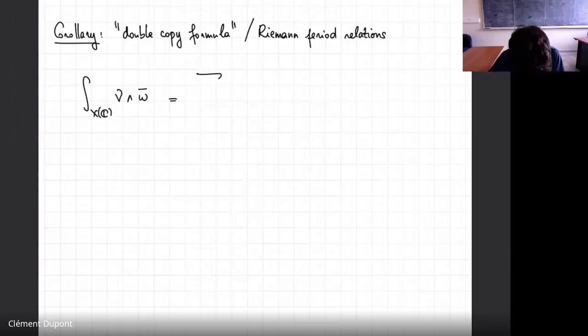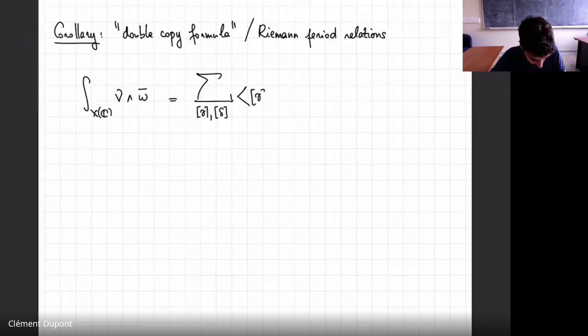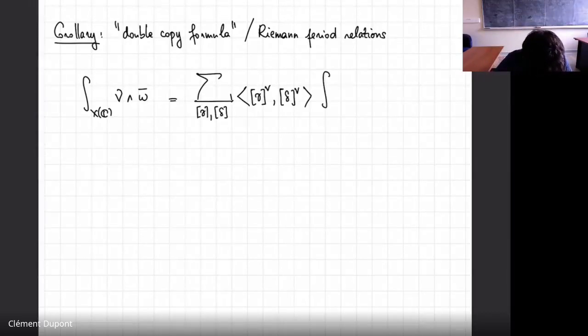So it looks like this. You take a sum of some coefficient that I won't write. Maybe I will. Can I write it? So you sum over bases like gamma and delta. So they're elements in some thing. So here you will have some intersection product between the dual elements, and here you will have the interesting part: integral of nu on gamma times integral of omega on the conjugate of delta.